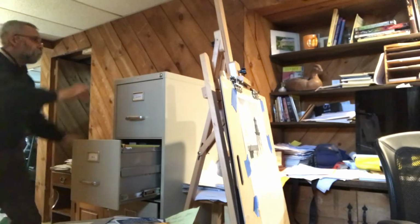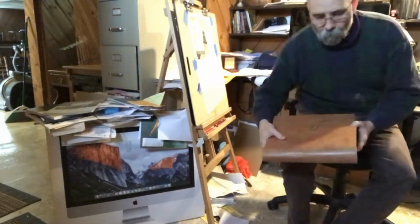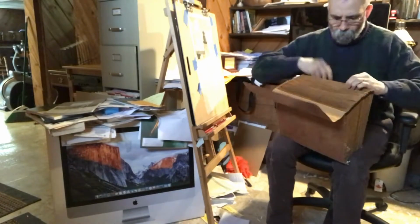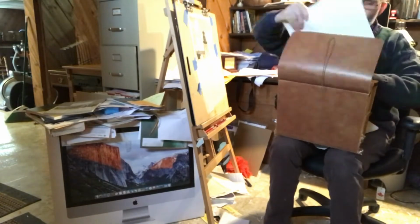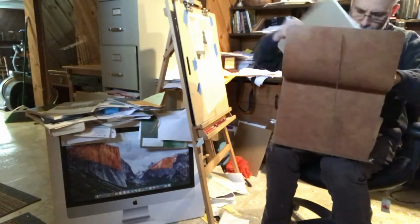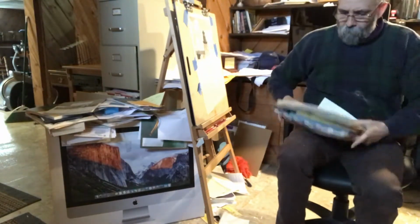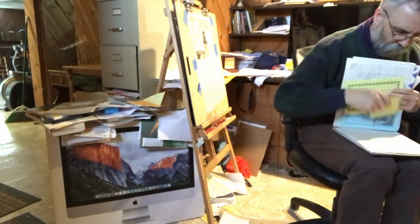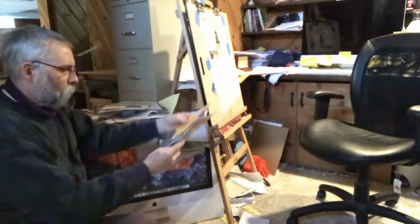So starting at the top and from the left side of the office, it's time to get those papers sorted and organized. This is a really tedious process because you have to look through every file you have, really making decisions, determining if it's something you can recycle, if there's important information on it, birth dates, social security numbers, credit card information, bank statements. Those will have to be shredded. But again, this takes time because you don't want to throw anything away that you need, and you don't want to hang on to things that you'll never use again.